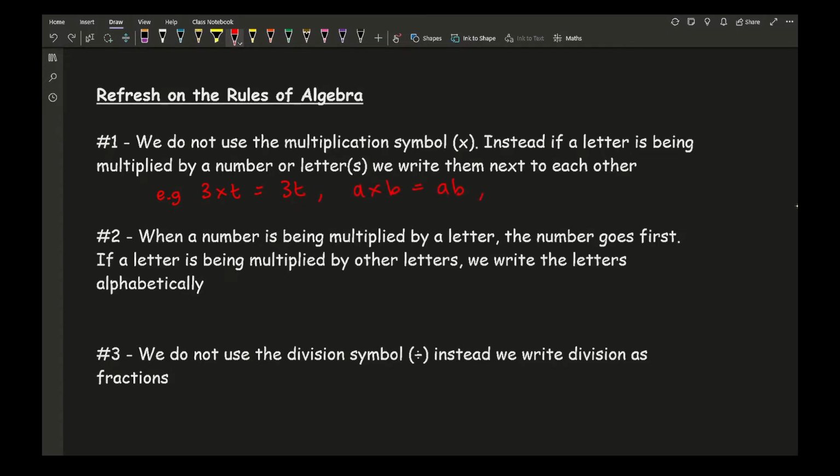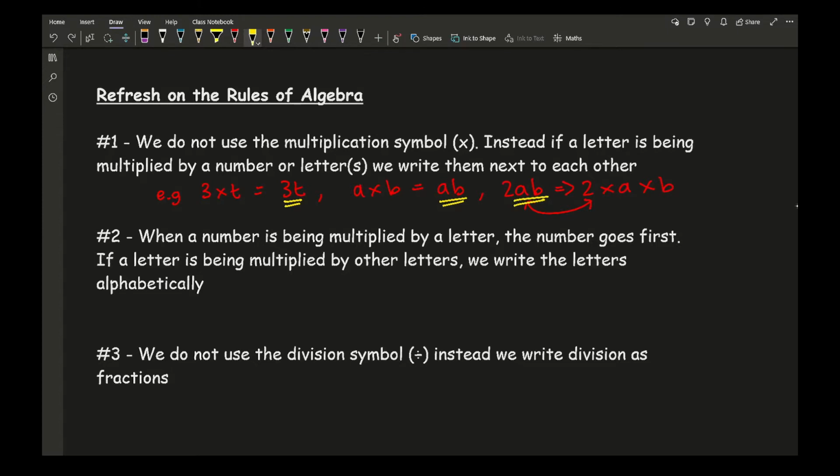And if I had an expression of 2ab, then what does that mean? Well, it means 2 times a times b. Now, it's important that you're able to go from one to the other, but in terms of writing proper algebra, that would be where we don't use the multiplication symbol. So if you see either a letter attached to another letter or a letter with a number and there's no mathematical symbol in between them, then it's fair to say that those two things are being multiplied.